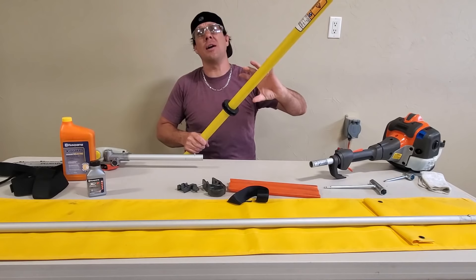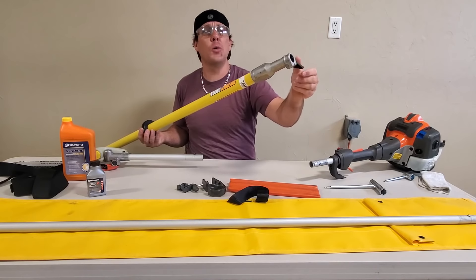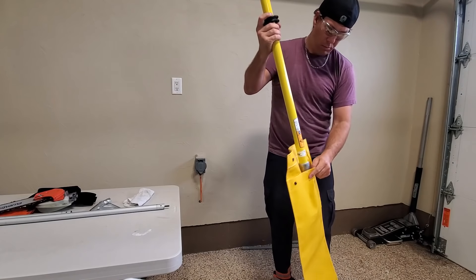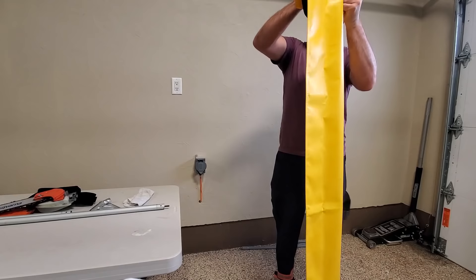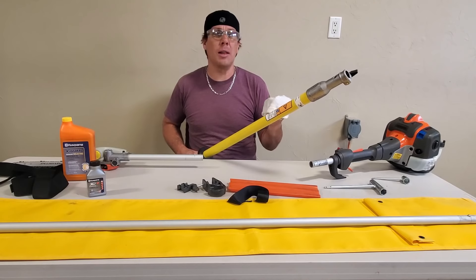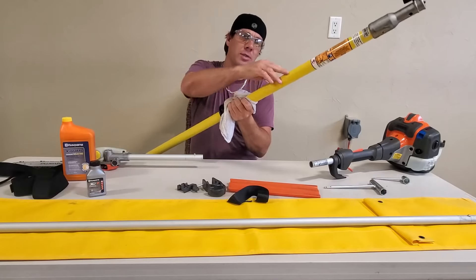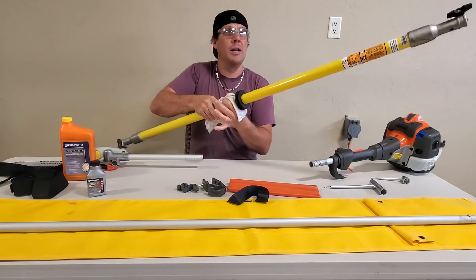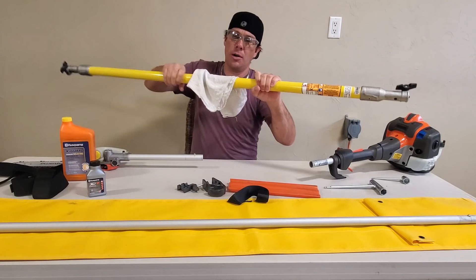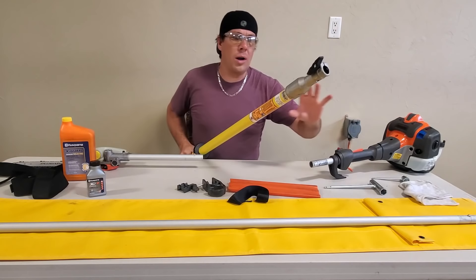It's extremely important to take good care of this portion of the tool. That's why it's great that those tool-less couplers are so easy to use — if they weren't easy, guys wouldn't be as apt to put it away properly. That brings us back to that white little rag I was showing you. There are a few companies out there that make live line tools, and they all have some sort of a silicone wiping cloth. It applies a coating of silicone over the stick, which helps repel any dirt and dust and helps protect the stick from minor abrasions. It's good to give your live line tools a wipe down before each and every use.